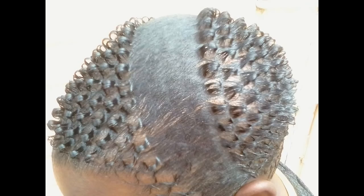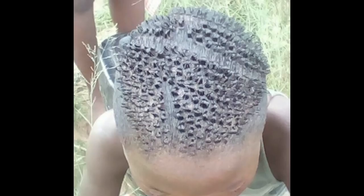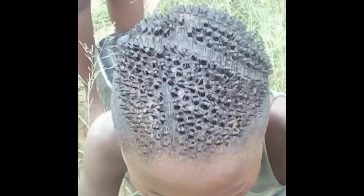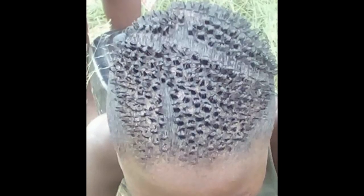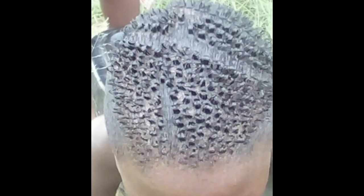And this one looks like goat waste product. Those small goat waste product. It looks very like beads. Exactly this style.